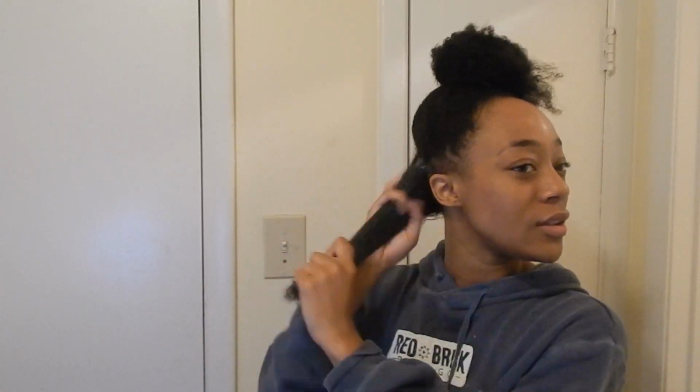I also noticed that this product did not have a lot of slip, and it didn't define my curls. Everything just kind of felt soft. It was soft and really fluffy.